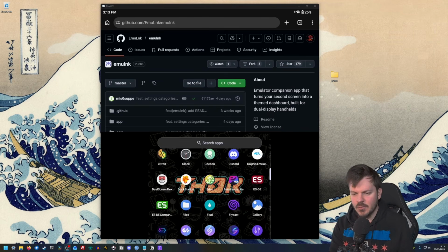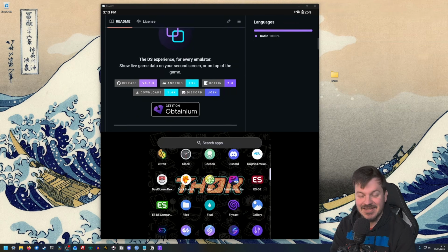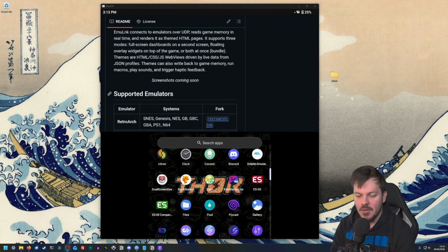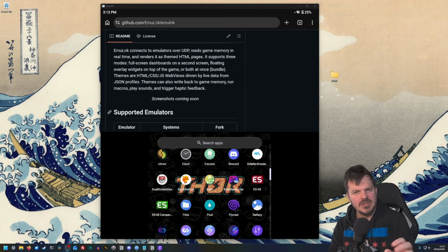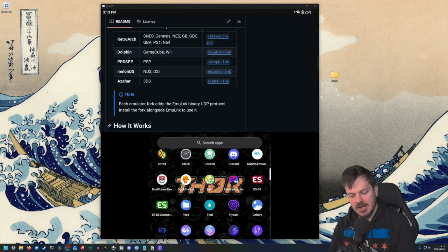Okay, so basically the way EmuLnk works is, for those of you who are more technical, it is explained on the GitHub page, but it essentially uses the memory addresses to communicate with a theme configurator. Kind of similar to RetroAchievements almost. It needs those memory values. In order to expose those memory values, there are separate versions of the emulators you can see here.